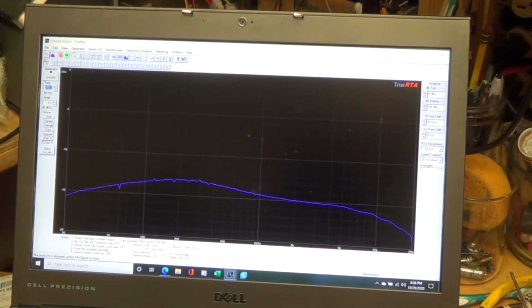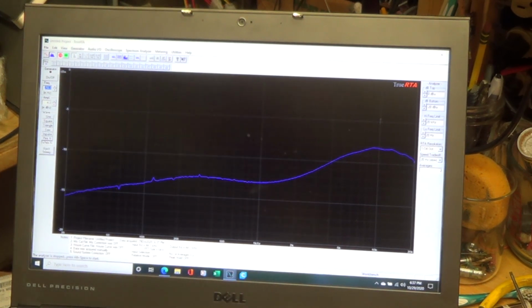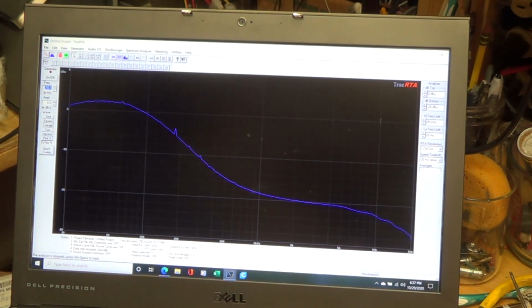And so like here's with, if I turn the treble way up, and so it's kind of nice. You can really see a lot of interaction. I'll turn the bass way up. Okay, I'm going to put them both on neutral. Then I'm going to put the loudness button in.